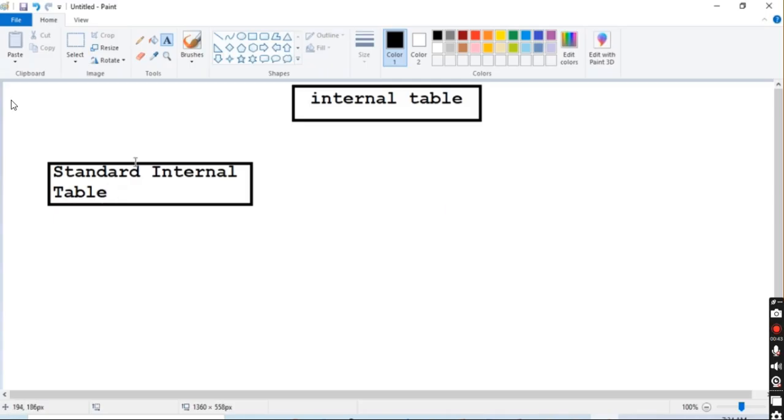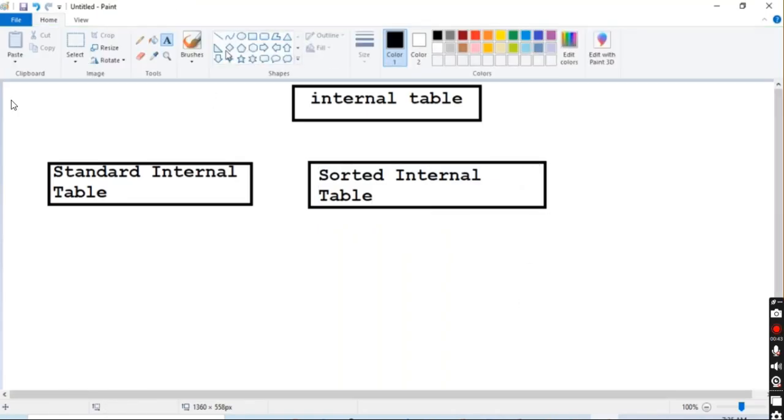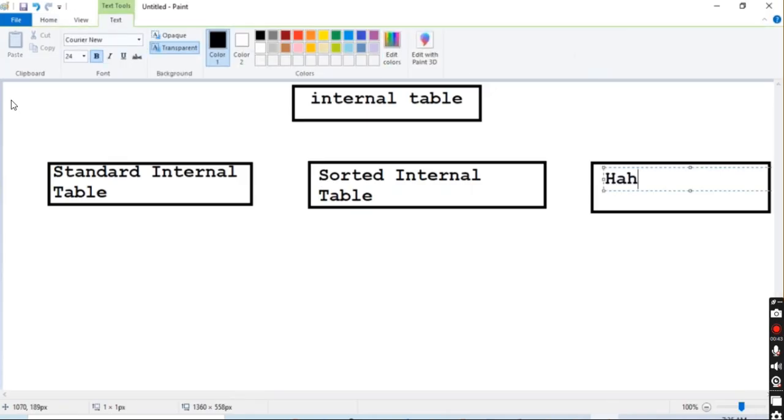When we talk about the sorted internal table, let me write it over here. Sorted internal table. Here you cannot use the append statement to append the record. Why? I will let you know in a moment. Then we have the hashed internal table, the third internal table.